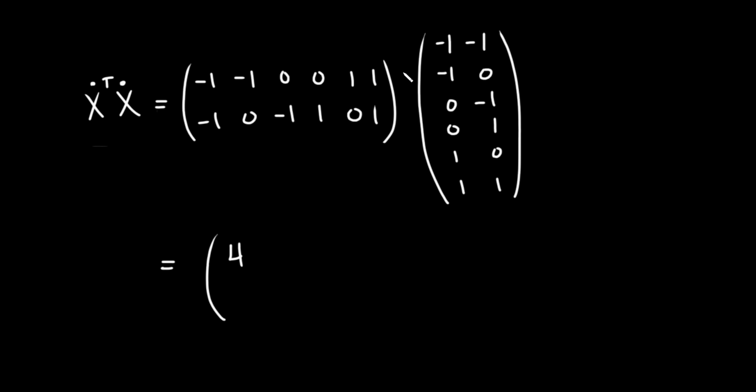Okay, and then we need an off diagonal. So we're going to do this row with that column, or if you want to just think about it, take the dot product between these two rows. So that is 1 when you take the product. These 4 elements here, their products are 0, so they don't contribute. So you've got 1 plus 1 times 1 is 1, so 2. And this element here is going to have the same exact dot product. That's also 2. And then finally, we need to take the dot product of this guy with itself.